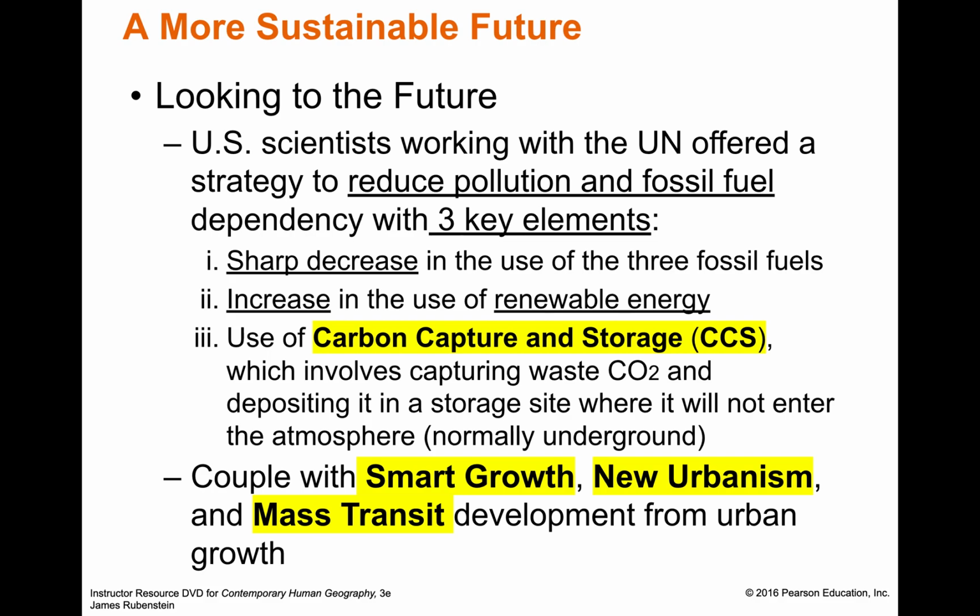When we talk about the three fuels, remember back to the Sustainable Development Goals of 2030. One of the goals was to ensure access to affordable, reliable, and sustainable modern energy for all. The UN goal is to increase the use of alternative energy. And then also with that, they are talking about, in goal number 7, eliminating the use of fossil fuels. Goal number 3 is to increase renewable energy.